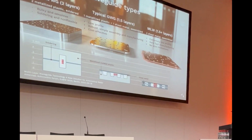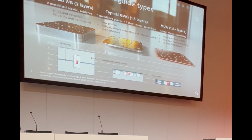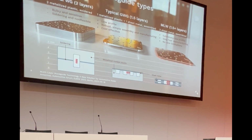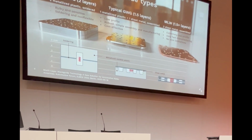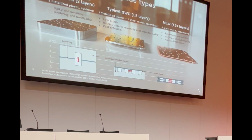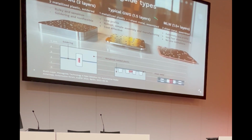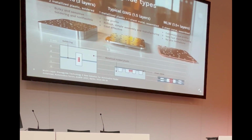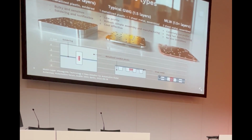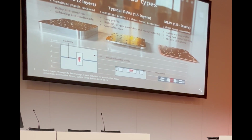Going from the left, there is a typical waveguide type. Then the center one could be the typical gap waveguide products. Since we have a different set of manufacturing and assembly techniques, there is a range, but this is quite representative of a commodity, low-cost type of antenna. On the right column is the new MLW technology. On the top there is an actual picture of some antennas, just to give you a sense of what they look like in reality. On the bottom right there is a simplified cutout and comparison between the parts.